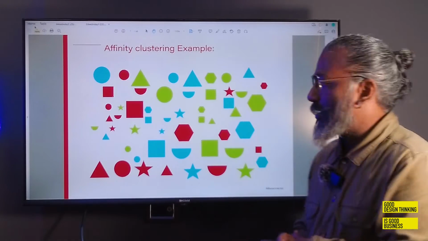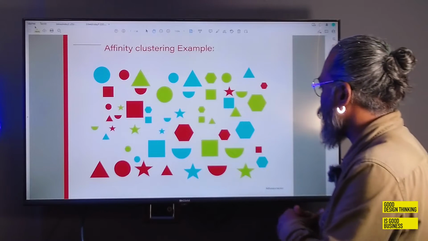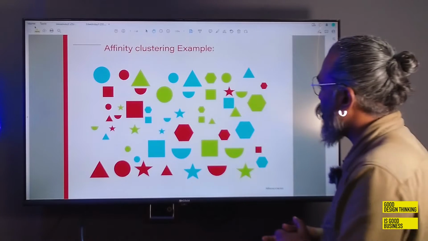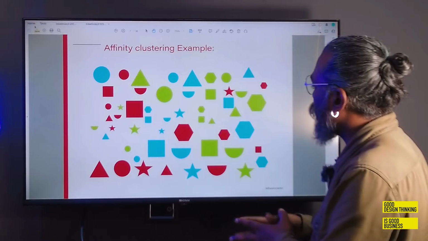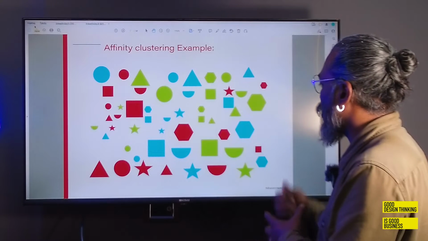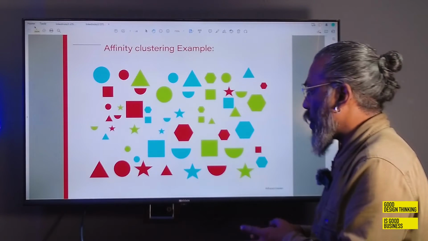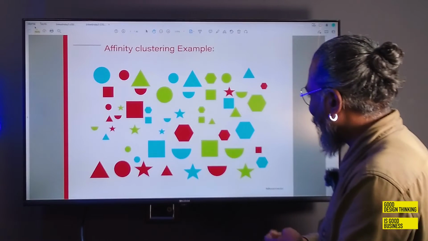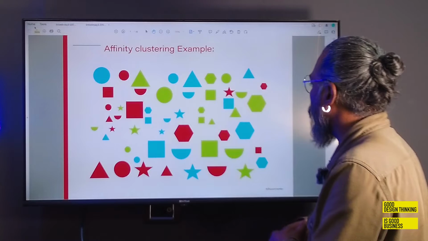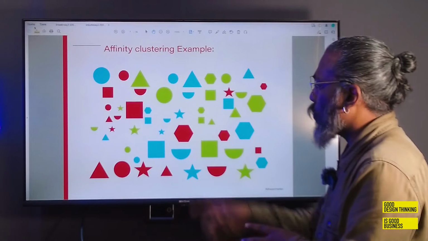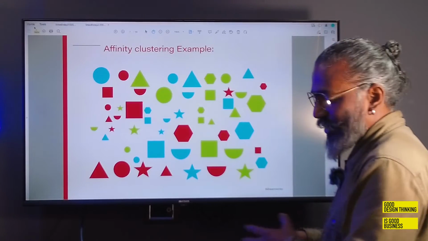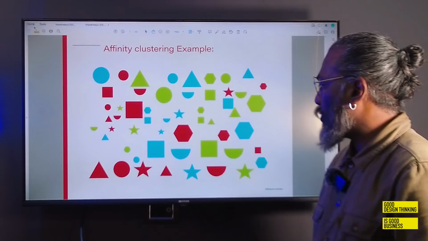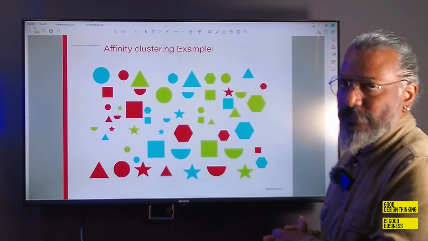What you can see here, of course, you can see colors, and you can see a good number of shapes: circle, half circle, square, triangle, star. Okay, and then I can see a big star and a small star, red star and a blue star and a green star. Okay, so if I want to cluster this data, there are 3 ways I can do that.